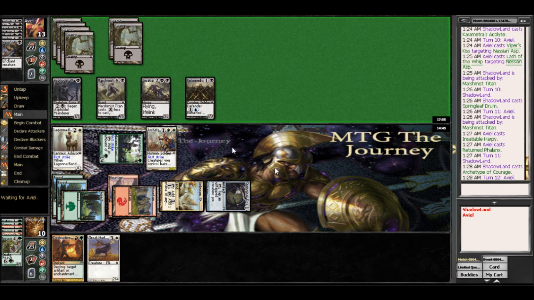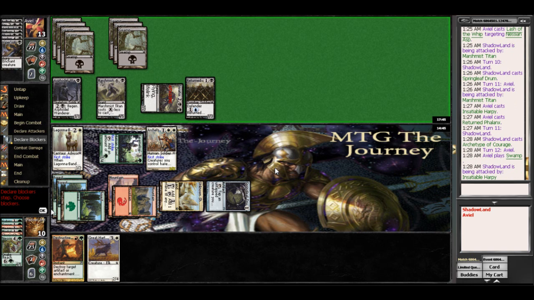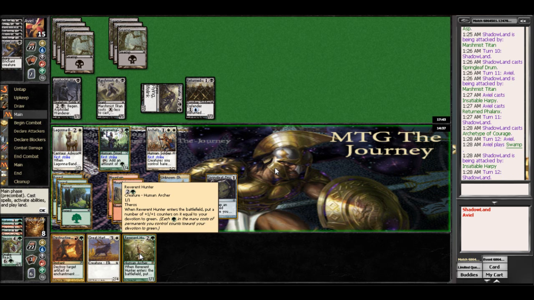And see, I don't know why I didn't swing there. I should have swung there because I have a 3/2 first striker. He's gonna have to block it, or maybe he won't block it. But it's not like it's gonna stop me from being able to. I mean, effectively it blocks his Marsh Mist Titan. And here I have this Reverent Hunter that's gonna come down and be a 3/3 first striker.